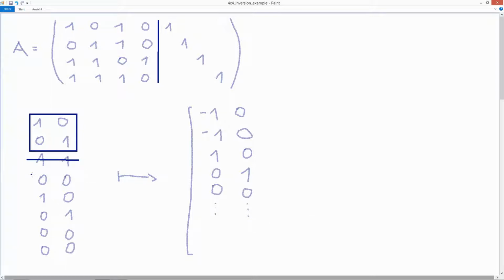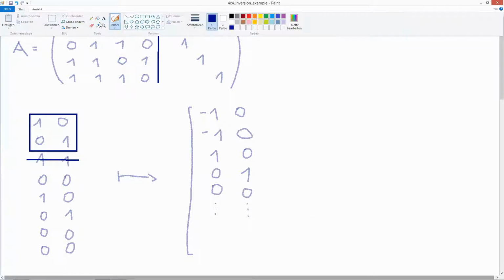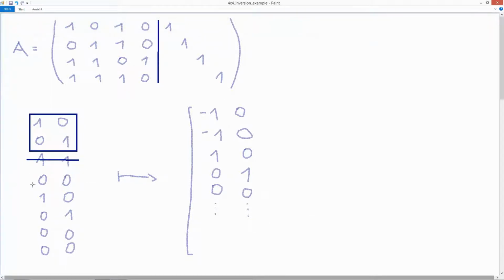Now we cross out the row, like that, and pick the next one. So this here. And we will do the same thing as before. So we calculate the cross products of these two vectors in R3, and we'll write the results in the third column.